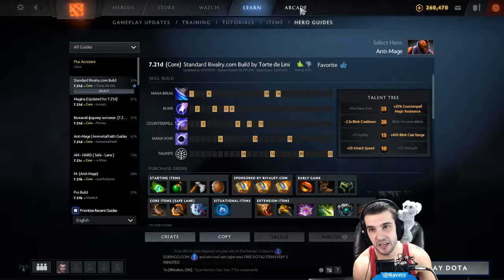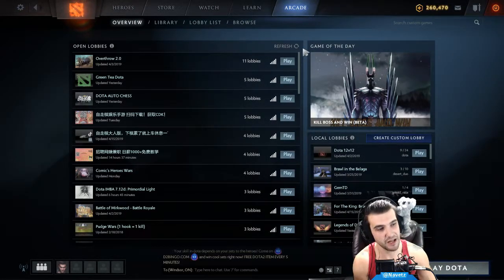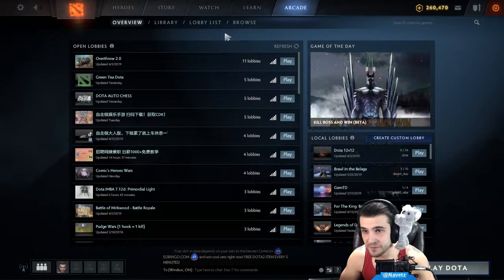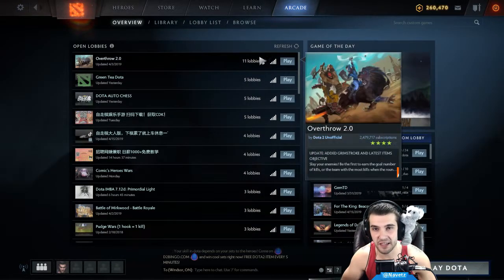And finally, in the last tab of Dota 2, well, it's not really our last tab, but it's our last tab for a second. We're going to check out the arcade. Now, the arcade lets you play little games.